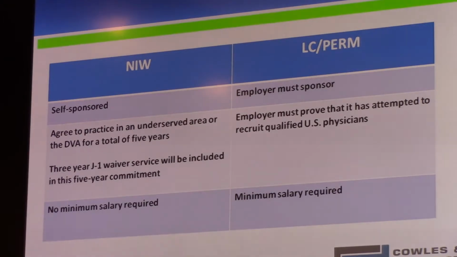Keep in mind for those physicians who obtain J1 waivers, the 3 years they have to work in the underserved area in compliance with the J1 requirement counts towards the 5 years of the NIW, which is great because I usually tell physicians, if the NIW is the right petition, don't think about the NIW as a 5-year commitment. It's more like 2 additional years because they have already committed to the 3 years. They have to do it. In addition to that, they'll do just 2 more and then they're home free. Yep. Free in terms of they'll get the green card at the end of the process, whenever that might be.